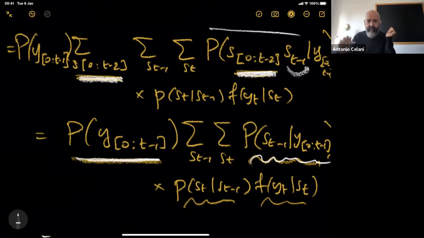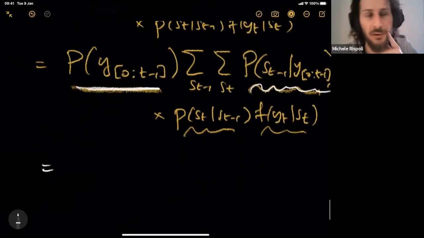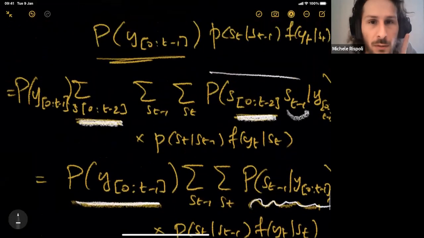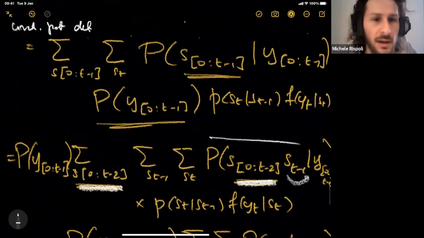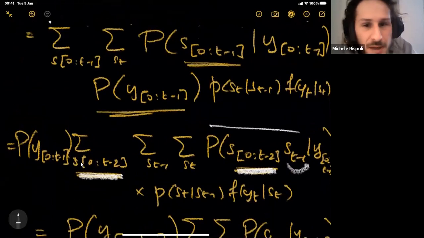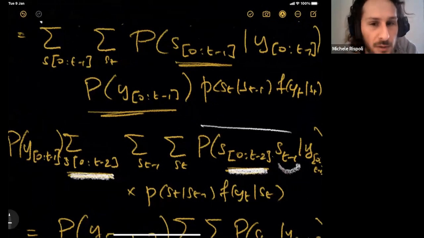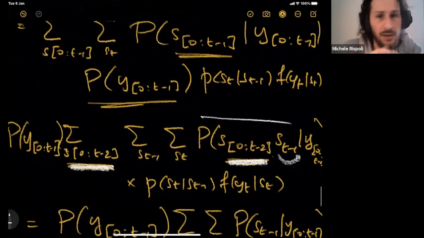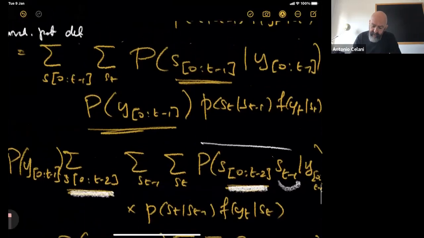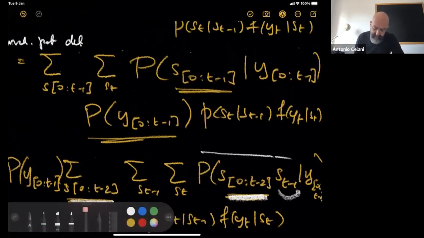I'm sorry, I have another question about that, but a little bit up. What is that notation? As in the penultimate step, where there is a product of s from 0 to t minus 2, and then the s t minus 1 is just for isolating the... Yeah, it's just to say that. So let me make it a little bit more explicit here.